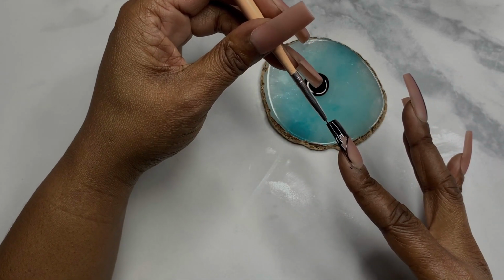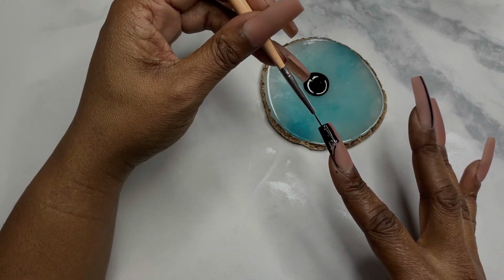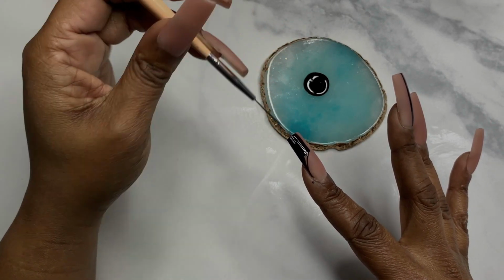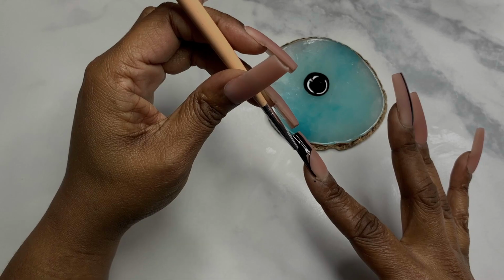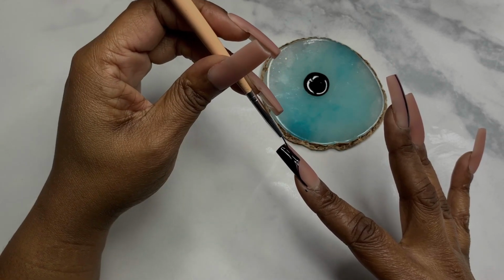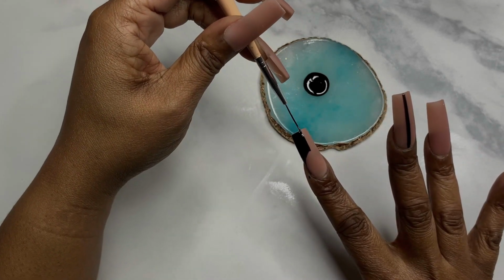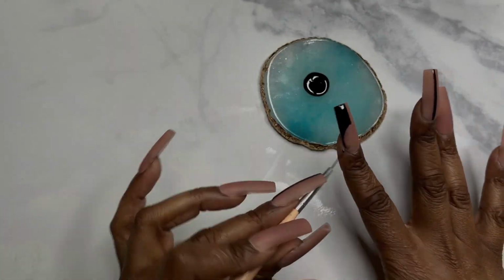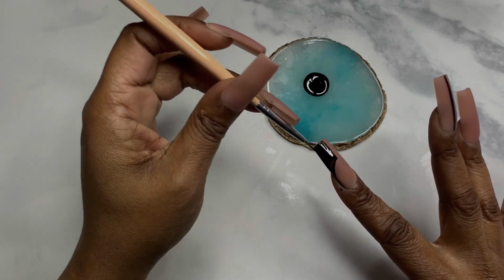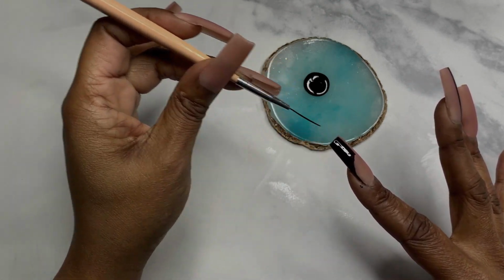It took me about an hour to do both hands. And like I said, it is a simple design, but it did take a while because I just really took my time with it. I had already had the nails on. They were already filed and shaped. So all I had to do this particular day when I decided to film was just the design. I just took my time with it and I think it came out really, really neat. It came out crisp and I really like how the design turned out.